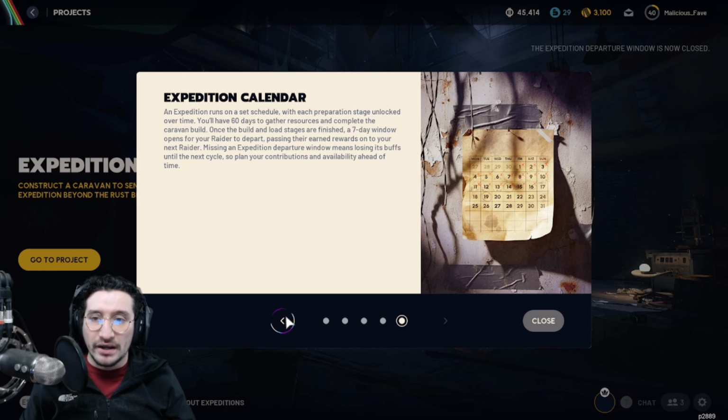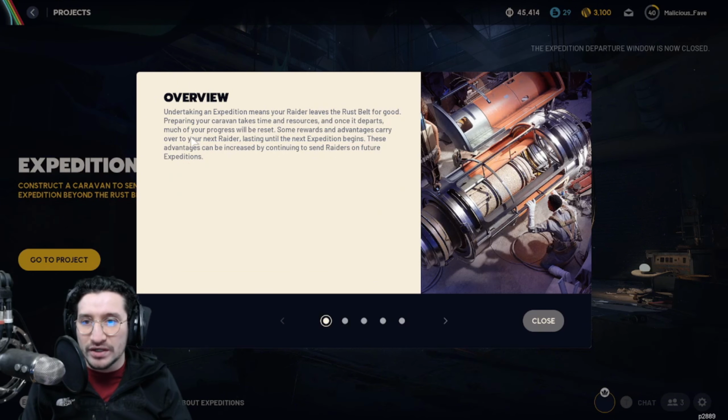And so you don't get to carry that over for the next one. I believe here in the first one, it says: Undertaking an expedition means your raider leaves the respite for good. Preparing your caravan takes time and resources to depart. Some rewards and advantages will carry over to your next raider, lasting until the next expedition begins. These advantages can be increased by continuing to send raiders on future expeditions. So yeah, these advantages can be increased by continuing to send raiders on expeditions.